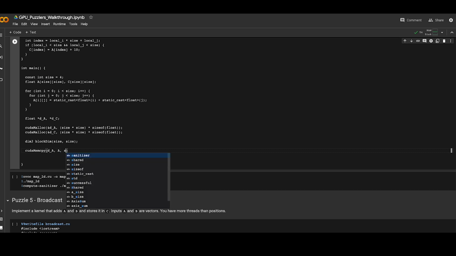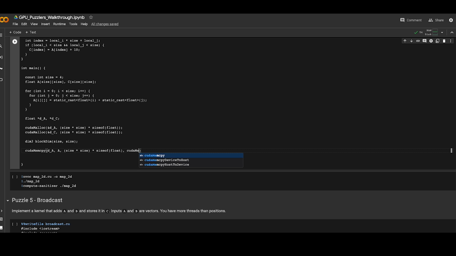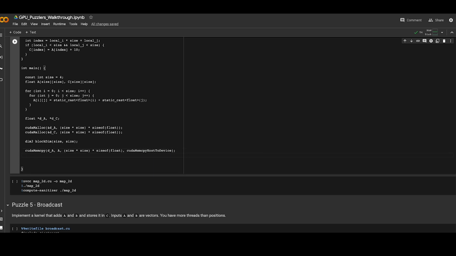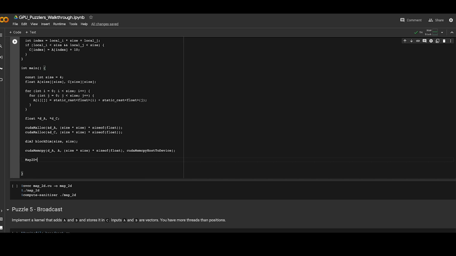So we're going to memcopy this, size times size of floats, cudaMemcpy host to device. Bam. Okay, now we're going to do map2D, one, blockDim. Super important. Why do we have this? Because we have one thread per position here, right?